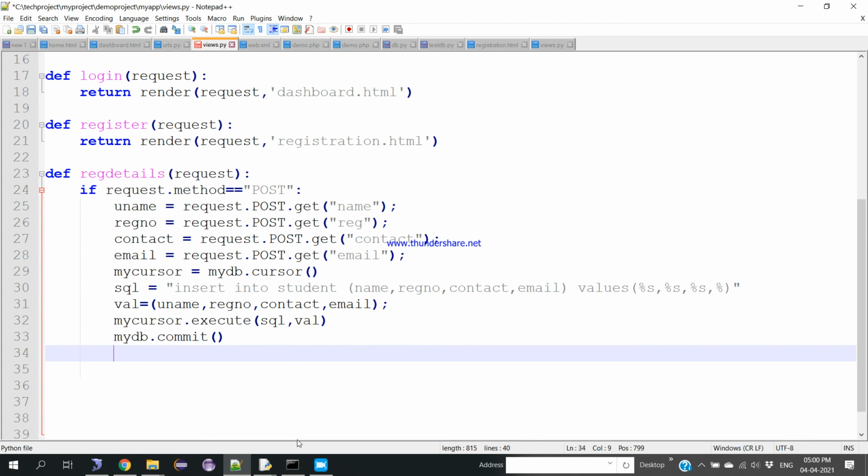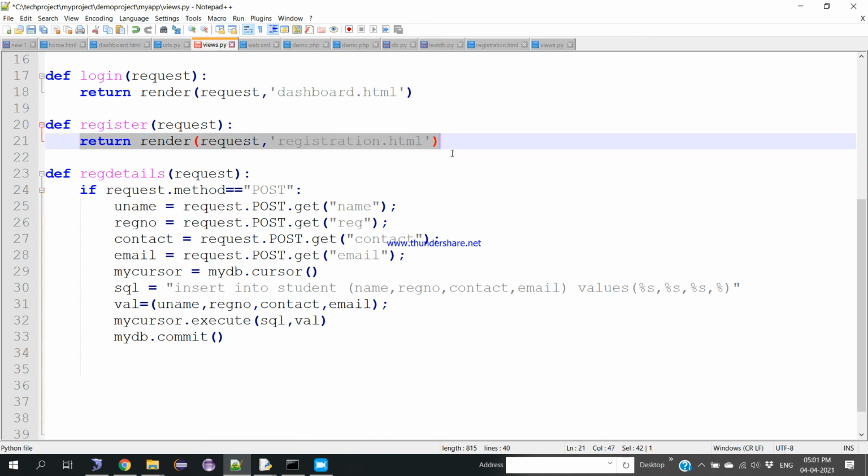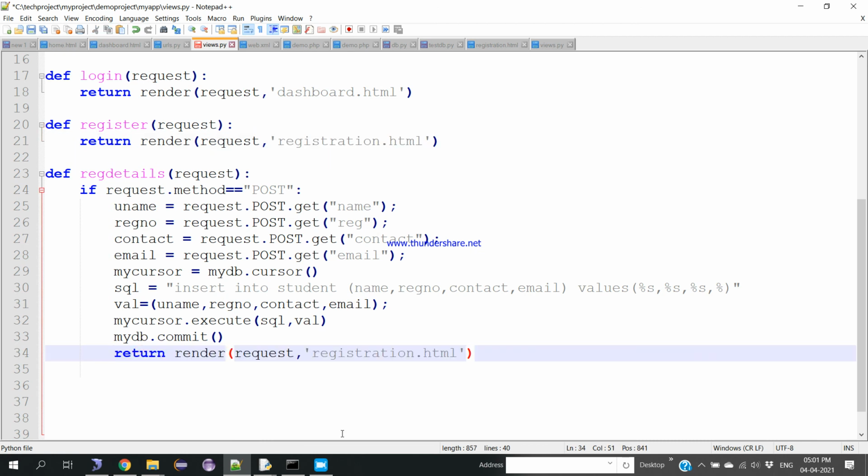So these are the steps we need to follow, and after these steps we need to execute this program. Before that, after inserting the data, we need to redirect the control from the current page to some other page. I'll use the same line of text and paste it here. After insertion, the control should go to the same registration page itself and save the content. So let me run this project.